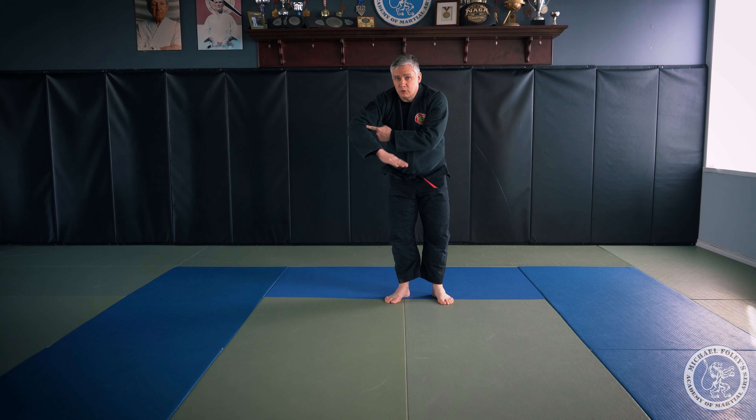Now the same rules apply for your backwards roll — you have three heights to work from. We did the first one already from the ground. For the second one, we go from here: step back behind you, put your knee on the floor, lean forward, keep your back rounded, and roll. For the third height, I'm not going to put my knee on the floor — I'm going to tuck my foot behind me.